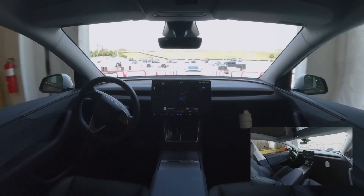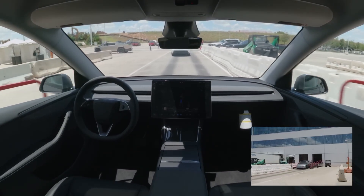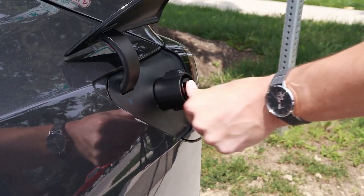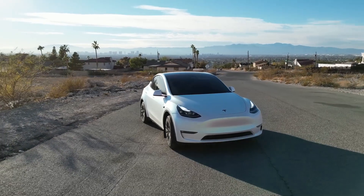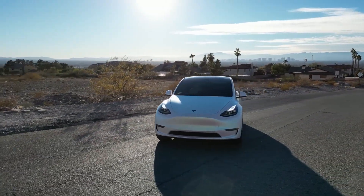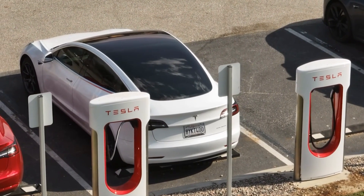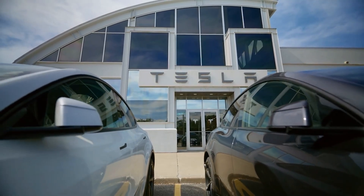Looking ahead, Elon Musk's vision with these new batteries isn't just about making a single Tesla model last longer — it's about transforming the entire EV ecosystem. Think beyond the car in your driveway. With batteries that degrade far slower, Tesla could shift the way we use, recycle, and even share energy across homes, businesses, and the grid. Vehicles may no longer just transport people — they could become long-term energy assets, powering homes or supplementing renewable energy systems when parked. Imagine owning a Tesla that keeps performing optimally for 15 or even 20 years: your car, your power storage, and your sustainability footprint all in one package.